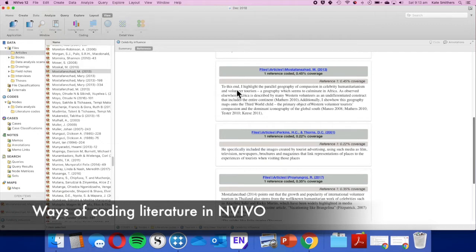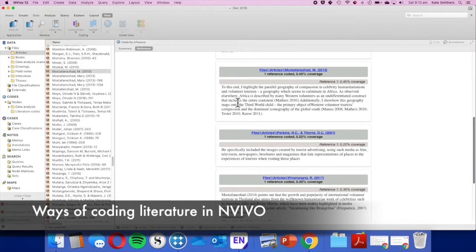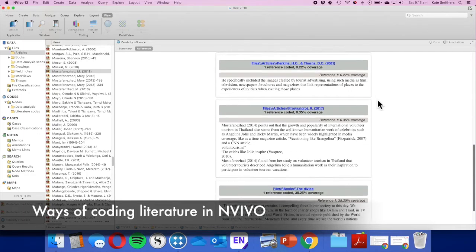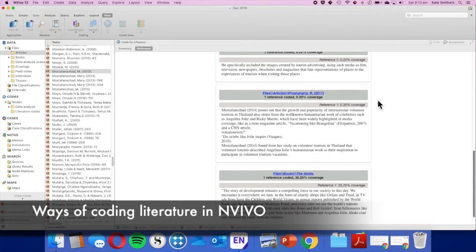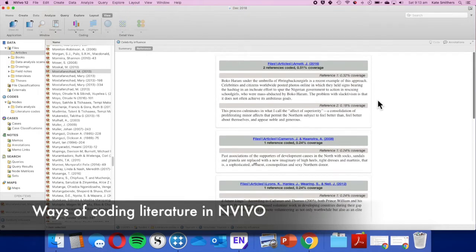And it talks about how celebrity activism, etc., is related to volunteer tourism. So you can see it's a little bit broad under here, what all of these different codes are saying, but it forms an overall picture of what I might like to say about the celebrity influence on the way that we see what is sometimes called the third world. That's not what I would call it, maybe majority world.